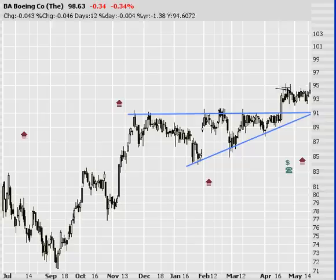So I'm going to draw this little channel that it traded within so that we can highlight that. We'll come back to that in a minute. So we're in the trade, and maybe we've got a little bit of decayed time. We're looking at a slight loss, but if it was a huge percentage loss, then maybe you didn't get the right option. Maybe you bought a lower quality option to make this trade, which is part of the risk. That is something you have to consider going into the trade.